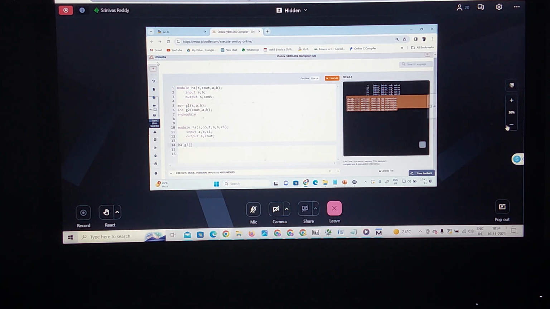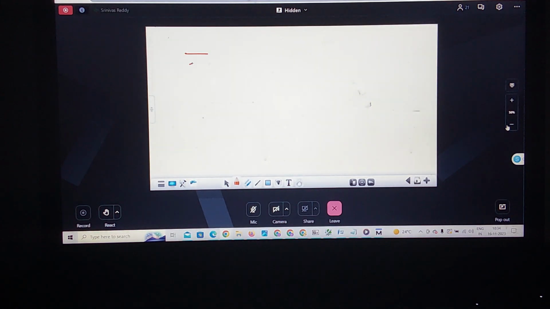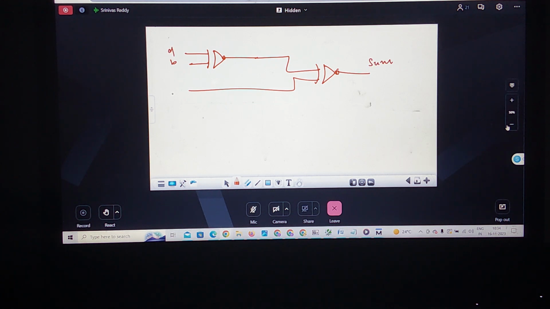How many half adders are required to build the full adder? 2 half adders, correct? This is a circuit, right? XOR. Again, this will be XOR with what? CI. This is the sum. This is A, B, CI. What is carry?